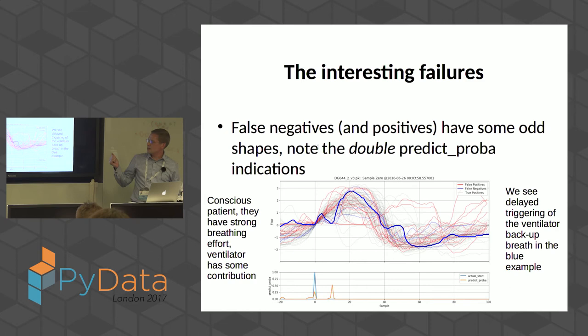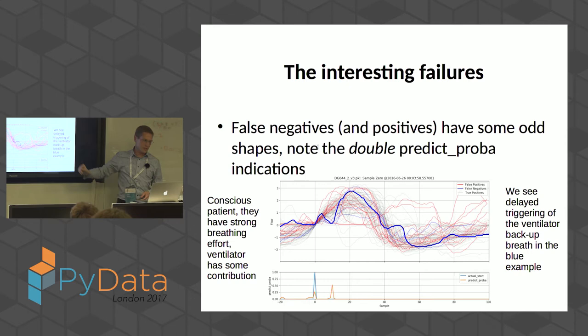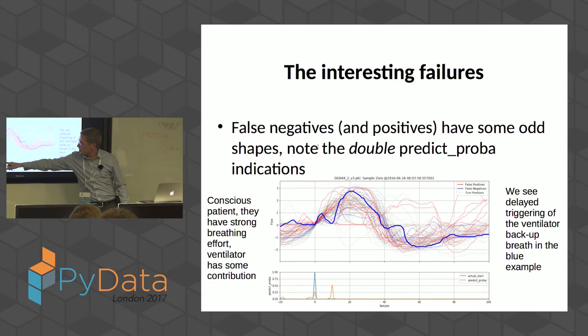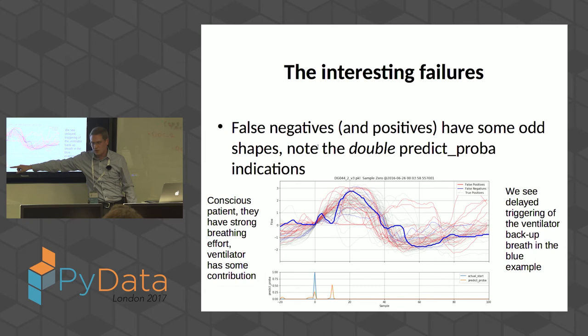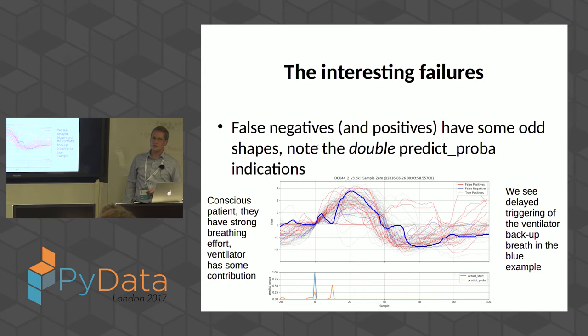So I've used an IPy widget slider just to highlight one of the false negatives here. And we can see that in this case, the infant started to breathe, but the effort's poor. So this is the start of the breath. That peters out, and then the ventilator kicks in and initiates a backup breath, and then it continues more or less normally. So if we look at the probabilities coming out of the classifier, we have our manually annotated start point here, and we have the probabilities from the classifier in orange, and we see here that the classifier is actually predicting the start of breath at this point. So it's easy to understand why that is. It's a bit more difficult to create features that help the classifier make the right choices.